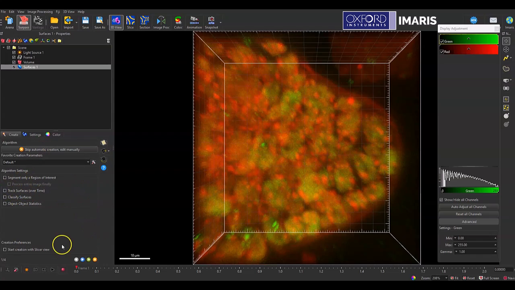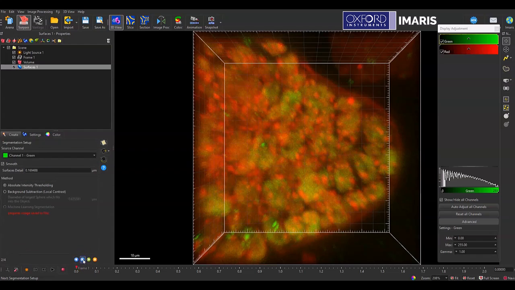If this was selected, we would only be able to apply these creation parameters to time-lapse data sets. So we just want to make sure that option is deselected, and then you can go through and create your creation parameters exactly as you would under any other circumstance. You can see here that we have to save the file for the machine learning segmentation option to be selectable. So I'll just quickly hit the save button, and now I'm able to actually use this data set as my starting material for the machine learning segmentation option.